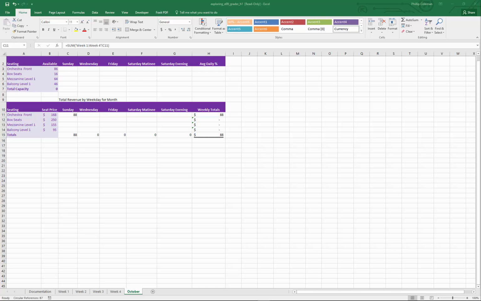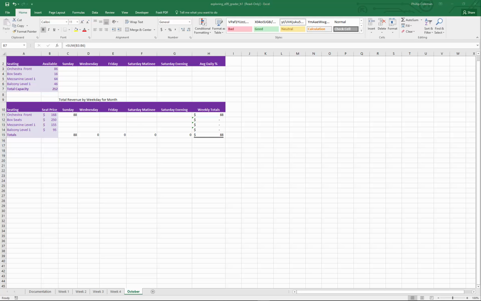Then the author says to correct the circular reference in cell B7. Let's see if we can find B7 and find what the circular reference is. Well, it looks right here. It looks here that it's saying 86 plus 16 plus 64 plus 46 is 0. If we click on this, then we see the sum of B3 to B7. It's saying B3 to B7. So your circular reference is you're 1 off. That needs to be a different number. How about B6? And then there is our circular reference error that we have to fix.